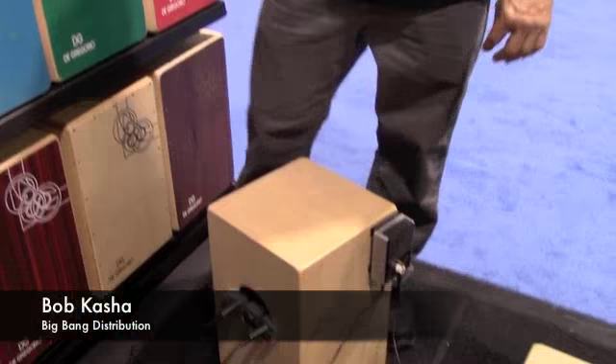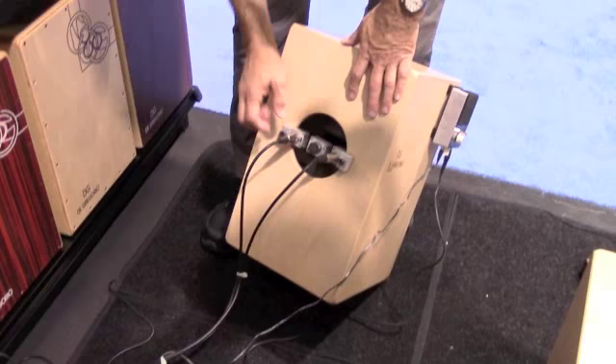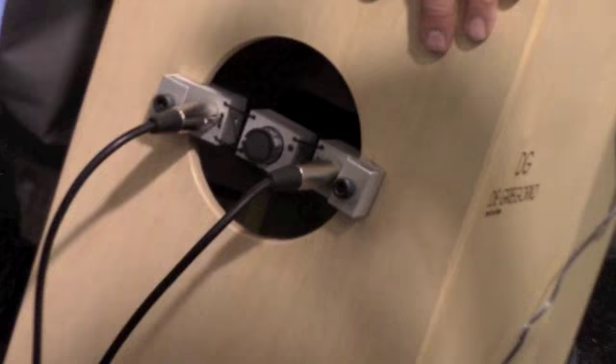There's a lot of cajons out there, but no one has built a microphone for a cajon. Finhol has a cajon mic — they actually have two different mics. One that only has one plug-in for a regular SM57 kind of a sound. This one actually has a condenser mic, so you got a condenser and a 57 sound — a two-channel mix so you can mix two different sounds.